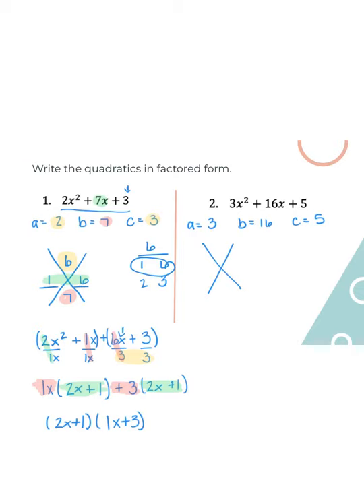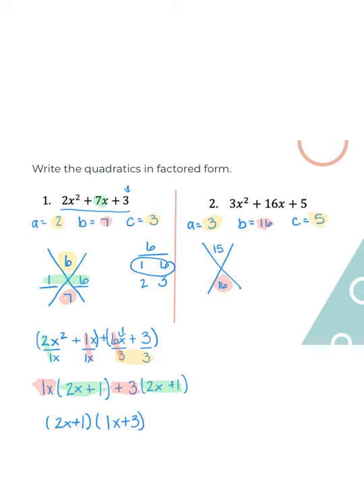I'm going to multiply my A times my C. Oops, that's the wrong color. I think I've been using yellow, so let's change that to yellow. My A times my C, and I'm going to put that on the top. So 3 times 5 is 15. So that 15 goes there. And then remember, my B is my bottom. So this 16 is going to go down there. I'll put my 16 down here.